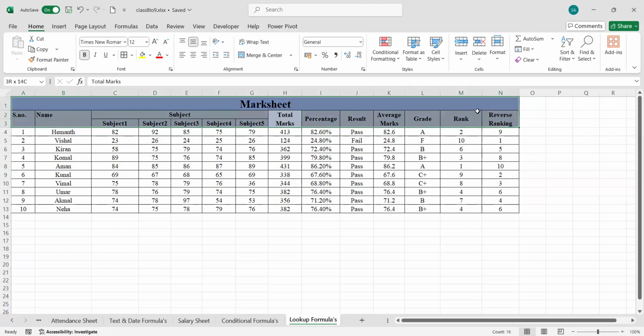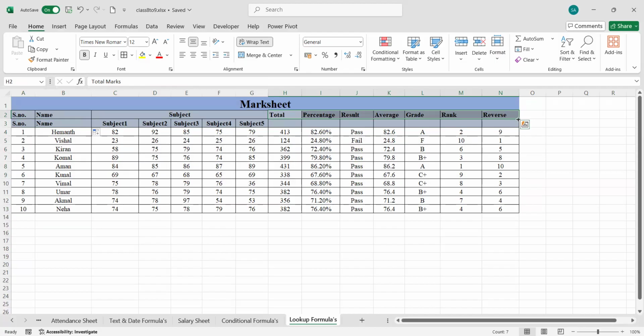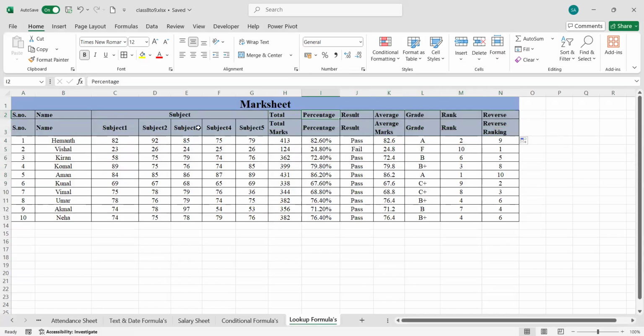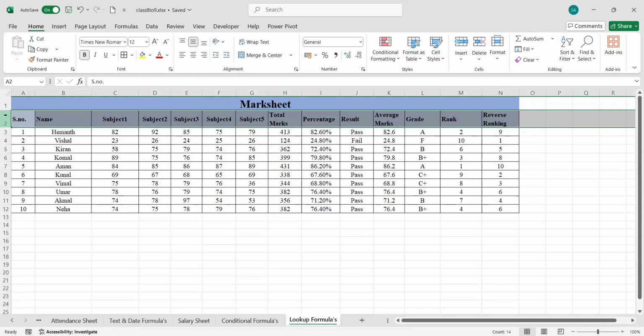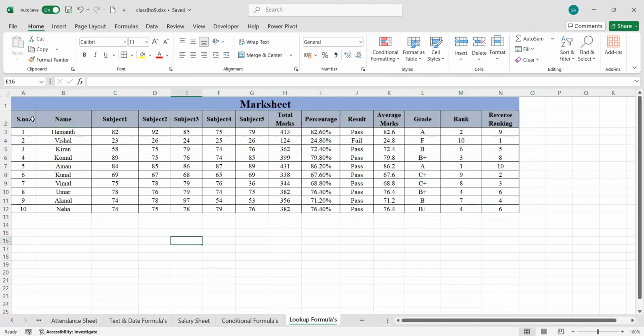Okay, I unmerge this and also remove this first column because I don't need this. Because we have to use a lookup value, and in the lookup section we look up the column name also. That's why if you have the column merged, then we can't look up this spot. Okay, got it?